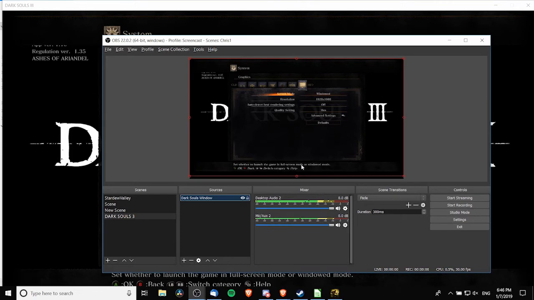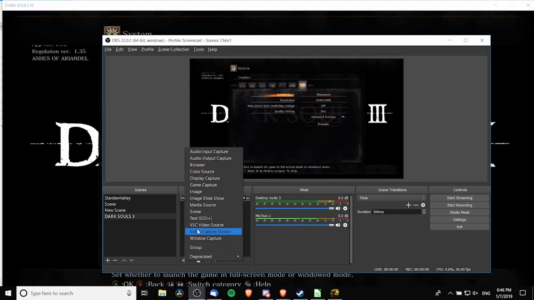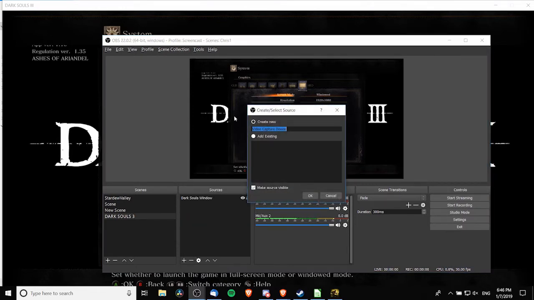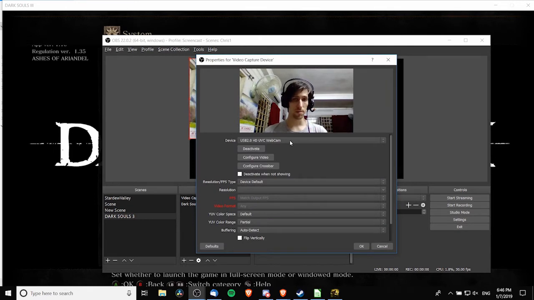If you need to stretch the window a little bit, you can hold shift down while clicking on an edge so that it fits the entire recording screen. And now to add in the webcam or facecam, we click on add source one more time and choose video capture device. So here, create new, hit OK. And you should be able to see from a drop down one of the devices you have currently connected. So I have a laptop, it has this webcam, so I'm going to hit OK here.